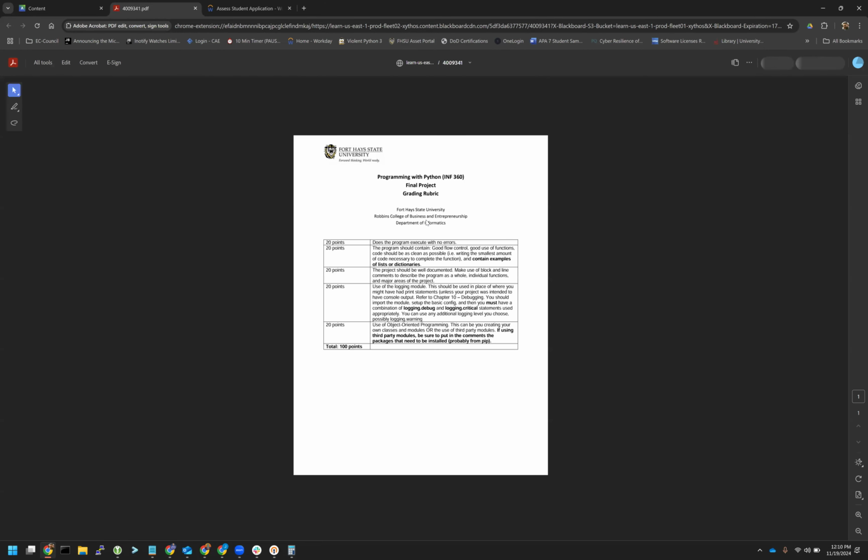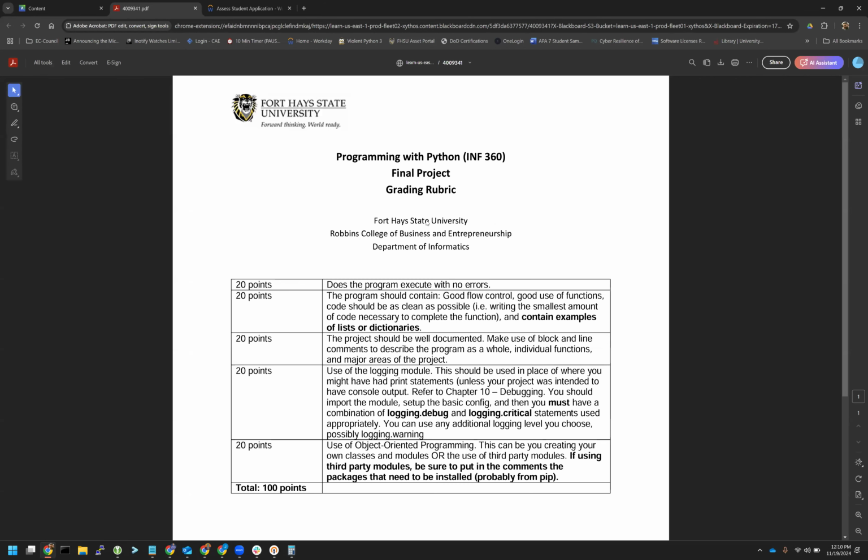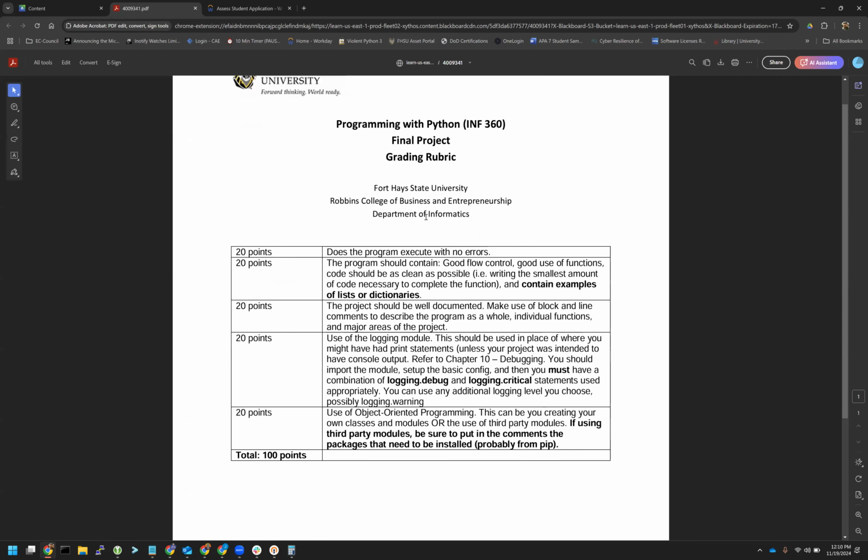The goal is that you would take your midterm project and transition it to a final project. In the midterm, you were using a scripting type language. In the final, you should be using an object-oriented type language, all right? So that means you'll be taking some aspect of your project as you've written it on your midterm, and you're going to be making that object-oriented.